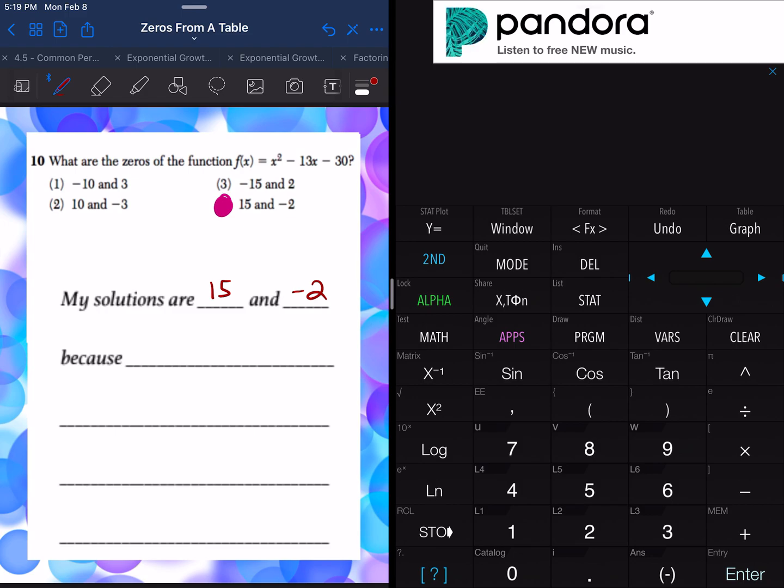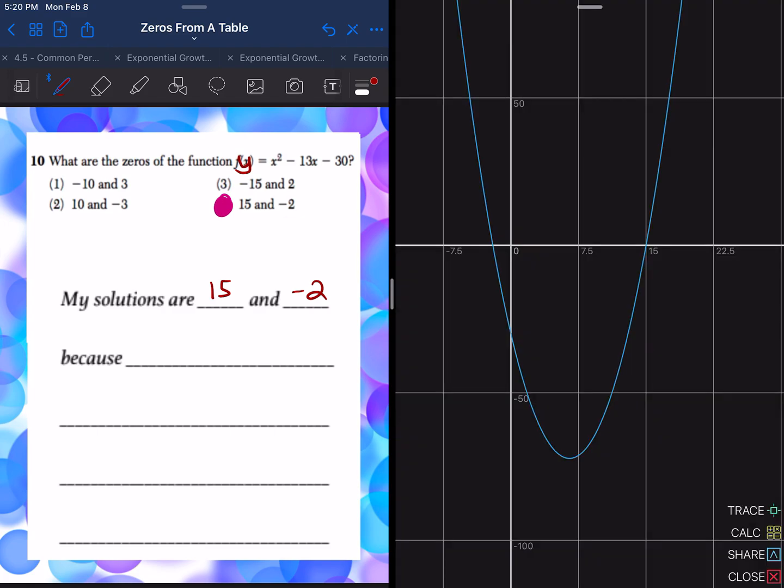So use your graphing calculator app or the website and locate the y equals. And we're going to type in x squared minus 13x minus 30, exactly how you see it. F of x is the same thing as y, so I'm just going to go ahead and start with the x button. It's to the right of the green alpha button. To square something, it's above log squared, minus 13x again, minus 30. Now, if I hit graph, I'll get a picture of this graph.